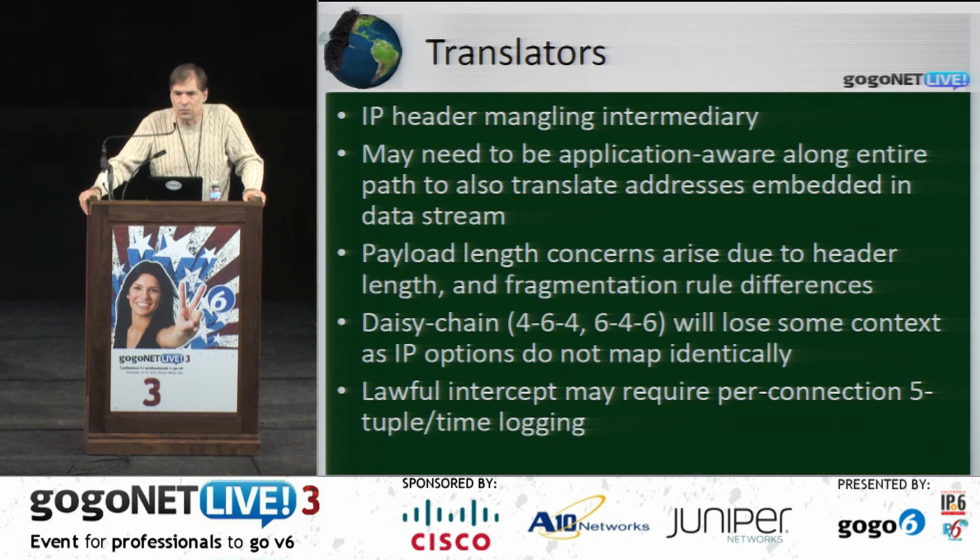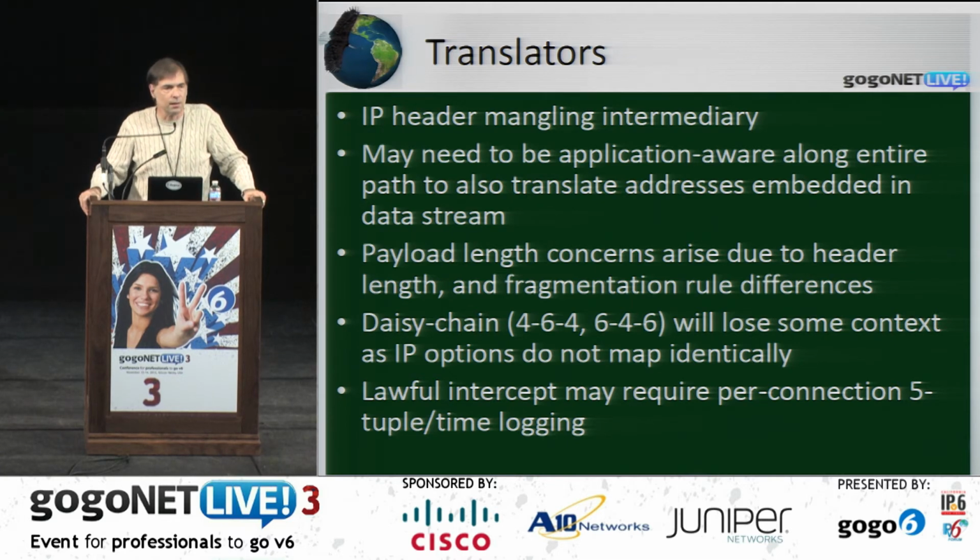If you're doing translators, all those translators will have to have application layer gateways built in all along the path. You synchronize your application deployment with your network deployment. That was explicitly one of the goals to avoid. Right? We don't want to have synchronized requirements. We want to be able to decouple things everywhere. So this is a place where you want to do this last, if you have to go here.